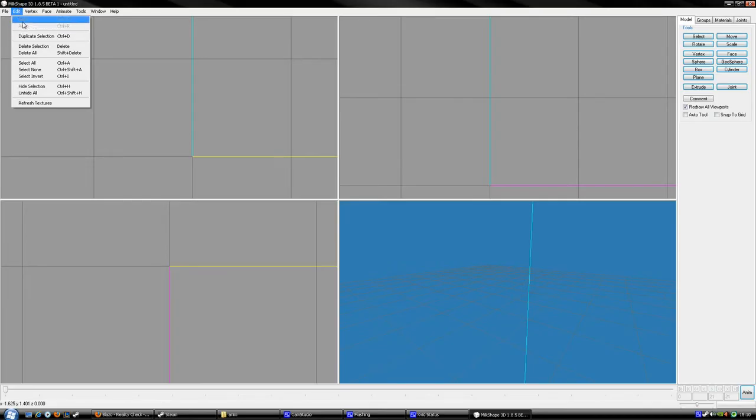You see here Undo. I think you know what it is. Then you have Redo, I think you know what it is. Duplicate Selection is for when you have meshes and you want to duplicate them.